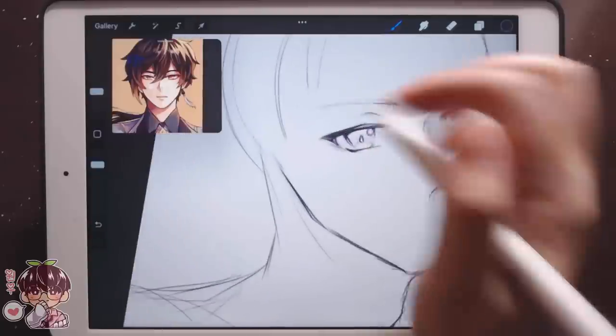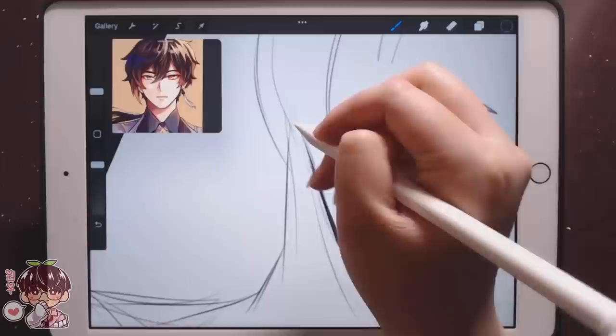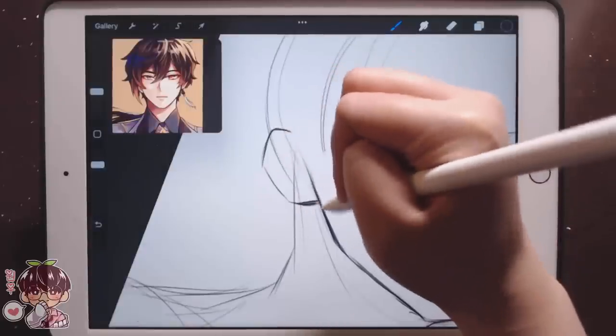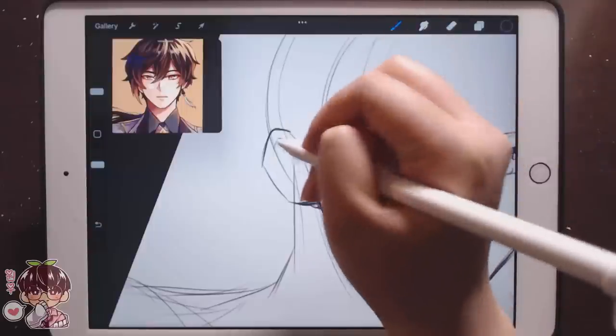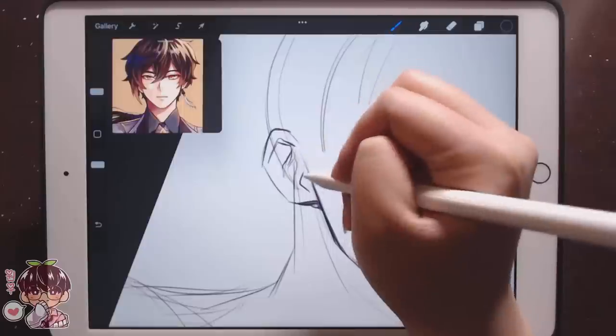I'm going to try my best to just take my time. I think I talked about this a little in Xiao's video, that sometimes the pressure of having to film my process, my drawing progress, is very intimidating.